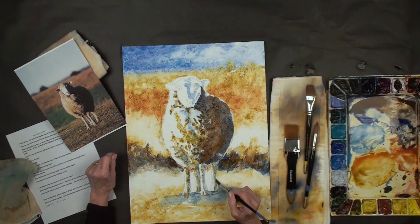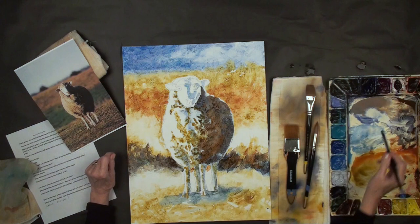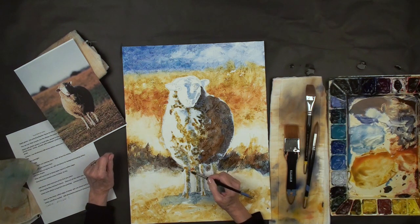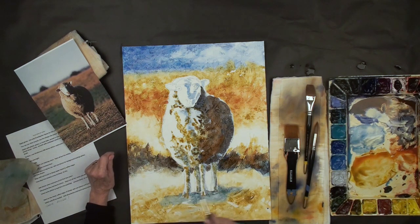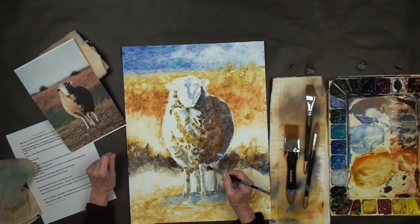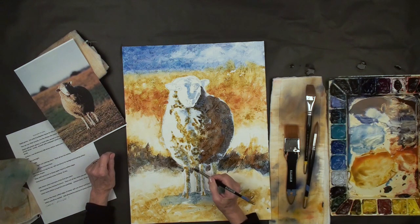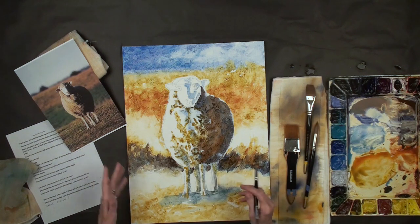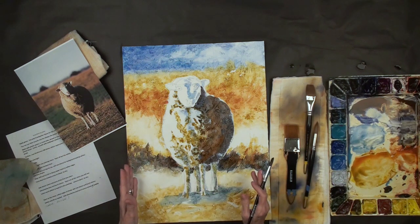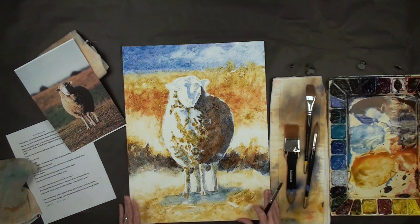So there's a little shadow right here on the leg. But first I'm going to fill in. I can see I need a little more brown. I can fill in between there. I'm going to try to leave a little buffer between the background and the edge of his fur there. And I can fix all this later, but I'm putting it there so I don't forget that that's where it goes. Sometimes you get very enthralled with working on a painting and then you get almost done with it and you're missing a leg or you have five, which happens.